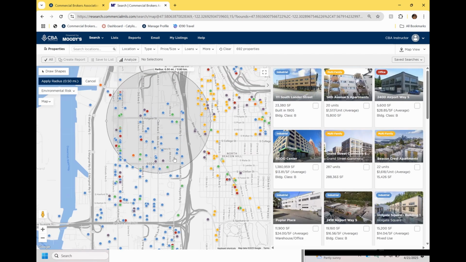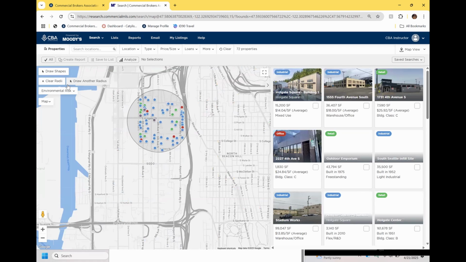So as I'm zoomed a little bit further out, it just started at 0.5 miles, but you can always adjust this by dragging or dropping the outsides of that radius. So once I zoomed it in, I can now see it's just a 0.3 mile radius. I'm going to go ahead and apply that.